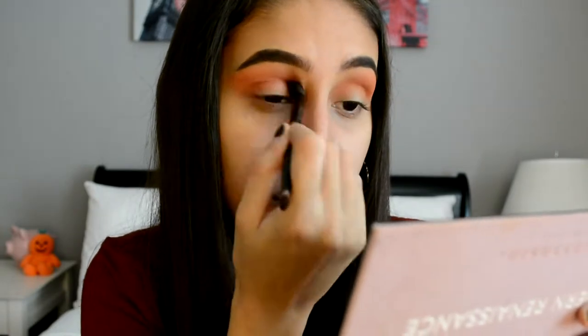Okay, to deepen that up, I'm going to be taking the Milani Earthly Elements palette. I'm going to be taking this orange right here. And yeah. Okay, and then lastly, I'm going to be taking Yogar from Modern Renaissance and packing it on my lid.